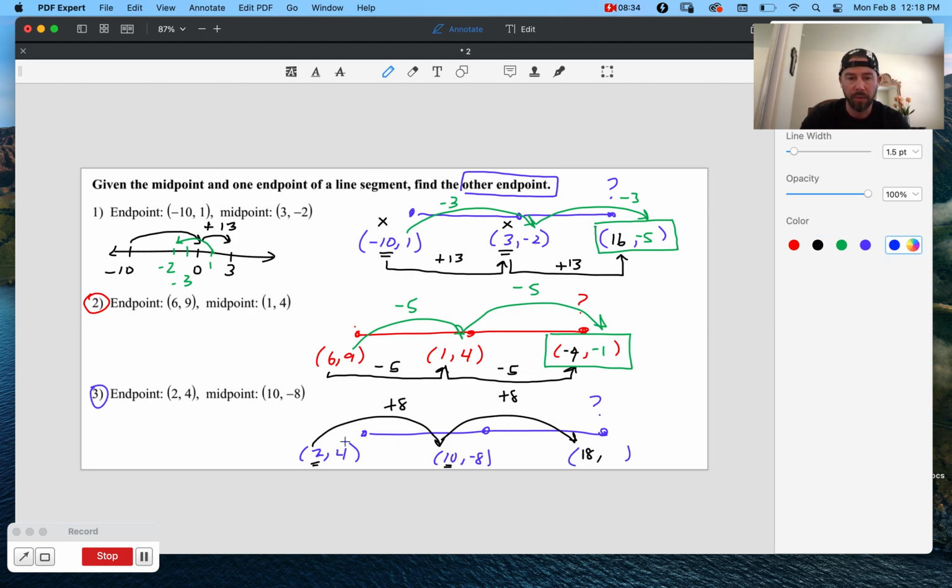Now for 4, how do I get from 4 all the way to negative 8? I like to do this, watch. I'll put a 4, I'll put a 0 here, and I'll put negative 8. So to get from 4 all the way down to negative 8, from 4 to 0 is left 4, and then I have to go left another 8. So in total, it's left 12. So minus 12. Here is minus 12, and I think I get negative 20.